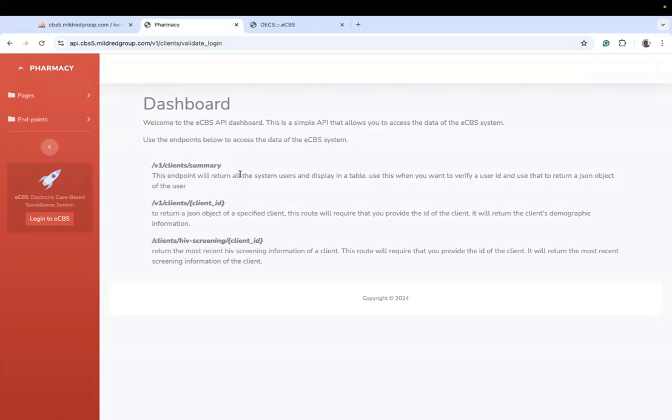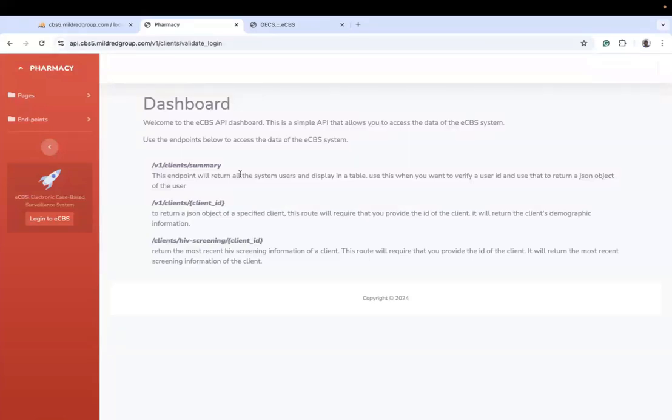And the reason is it's not a two-way communication where we are trying to update the ECBS system, which is something you can do. You can have an API for your pharmacy system so that when any medication is prescribed, you send a put request to the ECBS database to also update the prescriptions of that client, so that when anybody logs in at the HIV or IDC clinic to see the prescriptions, they'll see that from a different clinic these medications were prescribed. So if the client fails or forgets to tell the doctor that they are on particular medications, then the doctor can be aware of drug-drug interaction or know the medications that the client is on. But that is a different one.